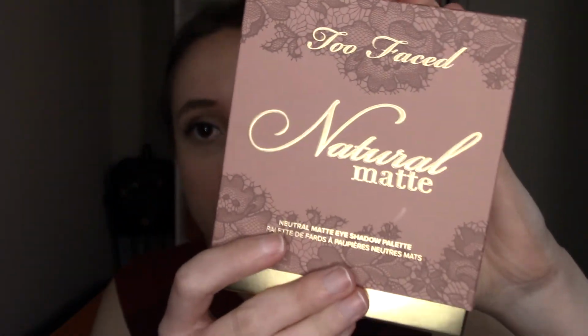So I am interested in trying this because I do have very sensitive skin and my skin does get very red and irritated. So this is another product that I'm curious to try and I'm not really upset about getting. And then the standout of my box, I feel like this kind of pays for the whole box for me. I actually like all the other products, but this is the one thing I was really hoping to get, because of course, Boxycharm has various variations each month, and with this one, I think you could get this or a Kevyn Aucoin mascara. So I'm very happy that I actually got this, and this is the Too Faced Natural Matte Eyeshadow Palette. I don't have too much from Too Faced, but I am interested in some of their products. So I clearly don't have this. I'm happy to get this in my box.